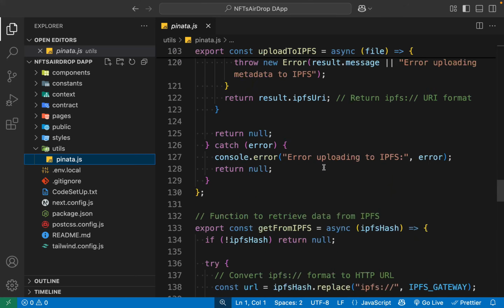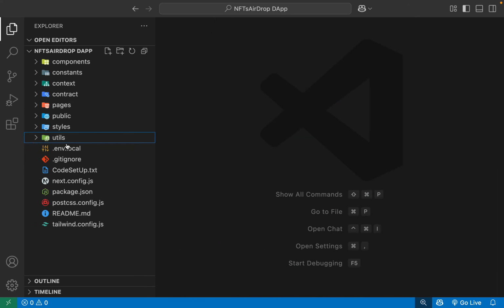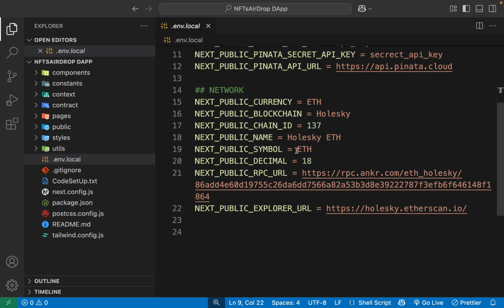So we have all of this function. Just keep it as it is. Don't make any changes here. Now, come back to the most important thing, which is the environment variables and all the changes which you have to do right up here in the environment variable.